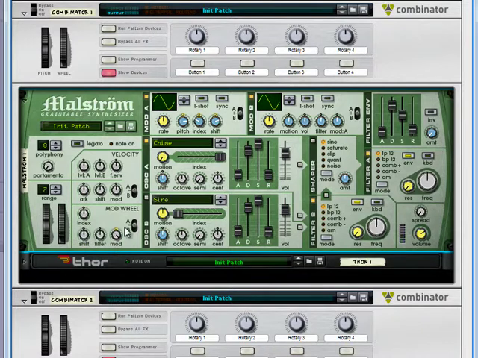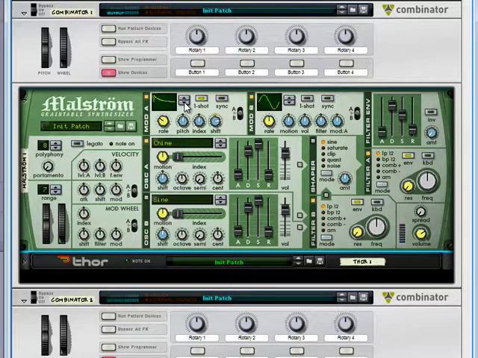Not that there's anything really useful about that sound in particular, that just demonstrates how you can use this to control multiple LFO destinations with just a flick of your mod wheel. All right, so moving on, we've got the two modulators, and what I really like about these LFOs, which is what they essentially are, is that they've got some incredible waveforms, many of which don't exist in Thor. So that alone is something that keeps Malstrom very useful.